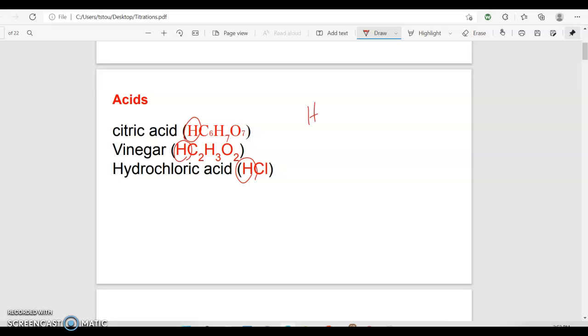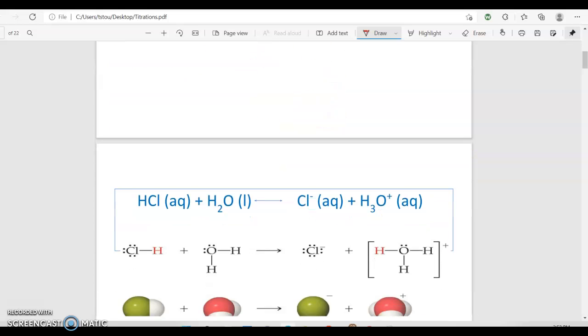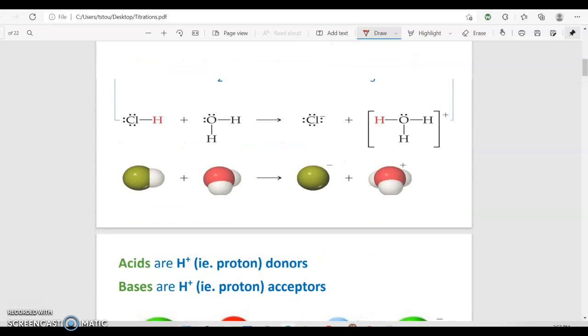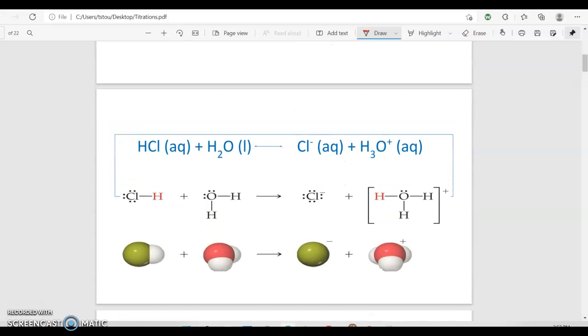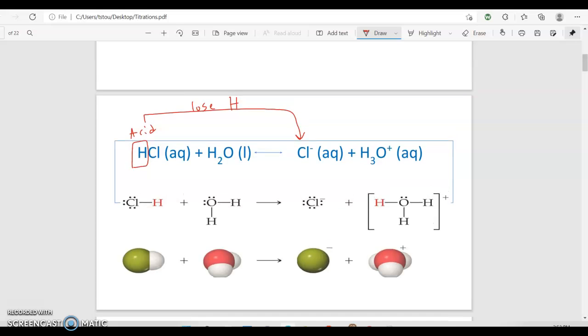Acids always have a hydrogen first, and what they have is an H plus, a hydrogen ion or a proton. I want to talk about that a little bit in a moment. Taking a look at these ones here, I see this has an H out front. This is an acid. And its acid goes, if you look at it on the other side, it looks like this. It has lost its H, so it loses an H plus. I know it loses an H plus because here it's neutral, and then on this other side it's a 1 minus. The only way it would become minus is if you lose a positive thing. So it lost an H, and not just an H, but an H plus.